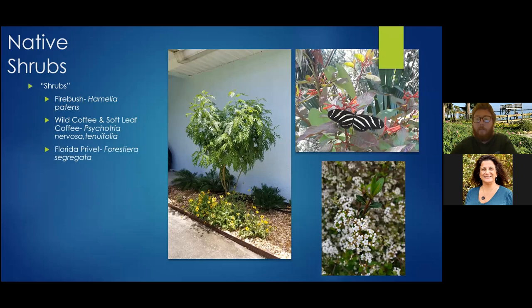Florida privet is one of my favorite shrubs or small trees — it's one of the first shrubs to bloom in the new year, with very inconspicuous, almost highlighter-green-yellow flowers and a smaller leaf set. The smaller leaf makes it a little better if you're going to maintain a hedge, because when cut with shears on large-leaf plants they look like you chopped the leaves in half. Florida privet provides awesome pollinator nectar, great cover for birds, and great berries for birds as well.